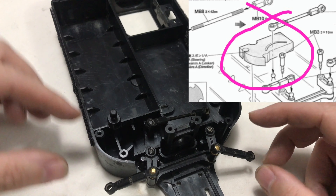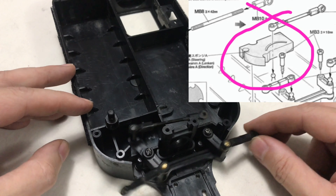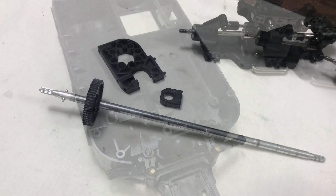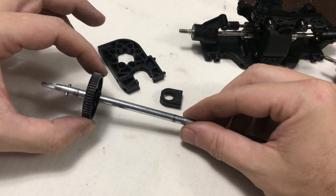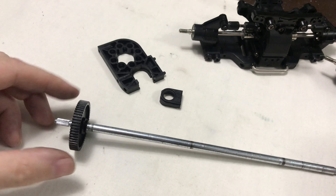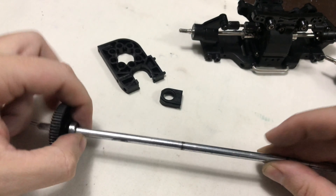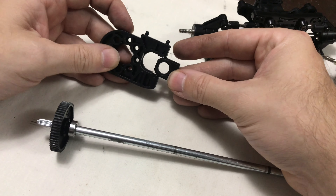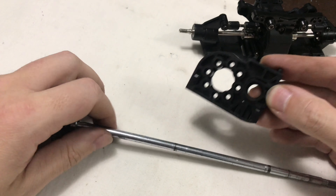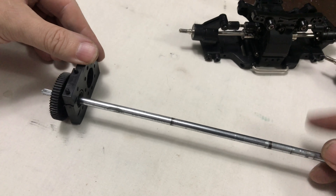What I'm showing you now is the sponge that's missing - it protects the steering. I never had one; I guess I could make one but for now we'll carry on. Putting the prop shaft together - a little pin goes through, turn that, the gear locates. A bearing goes on the end, slide that down, and then the motor mount plate - this plate only fits one way. The bearing housing feeds through, push down and locate, and that's the prop shaft.